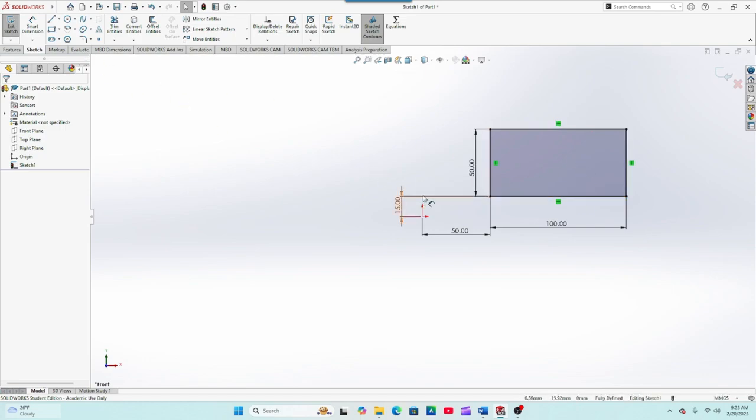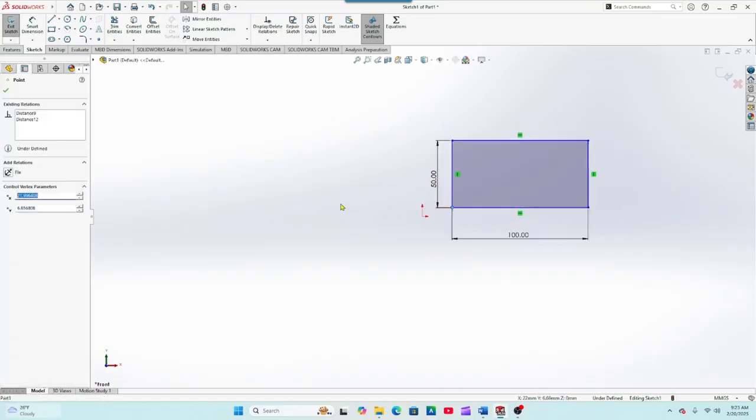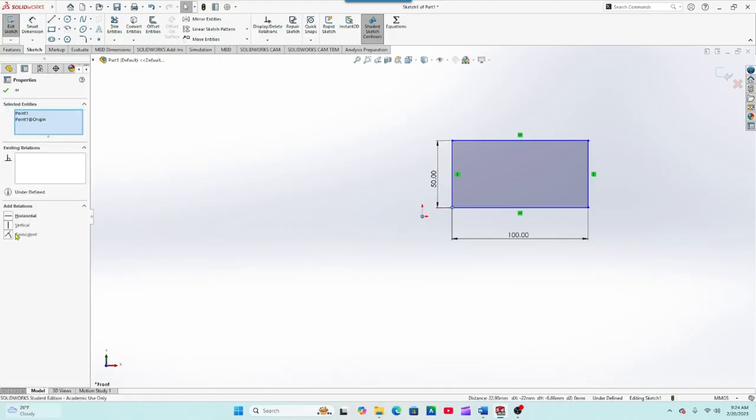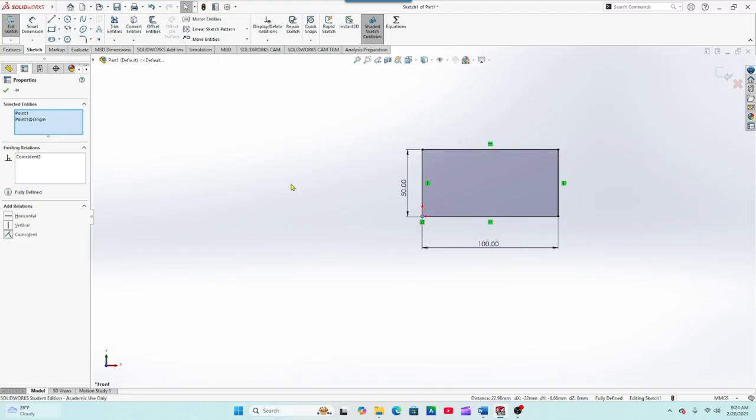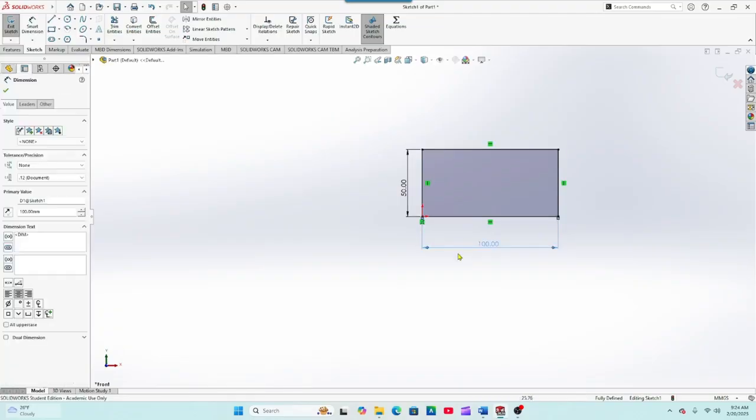Now, let's just say that you started sketching and you really weren't paying attention to the origin when you started. You want to have everything locked into our origin here. I can lock it into place by clicking on that corner and then clicking on the origin, and I can add a coincident relation to it, which locks it into the origin, and you'll see that I have a fully defined sketch once again. So we're going to keep that in mind as we go and we start drawing our tutorial 1.